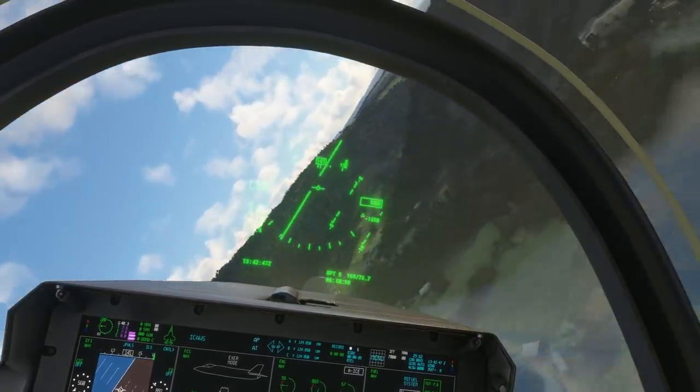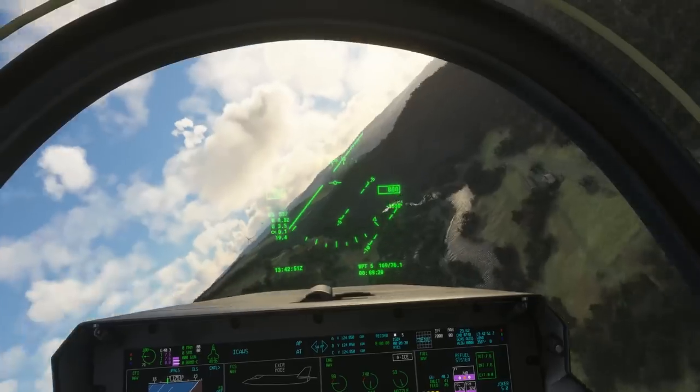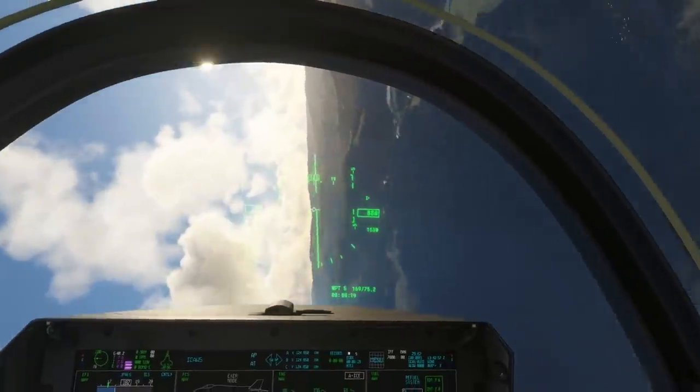Come back to full military power as we make our way through the last winding section of the run. And as we do so, the speed, of course, bleeding back as well. So we'll just loosely follow the valley now, out towards the exit, and back towards the town of Machynlleth.